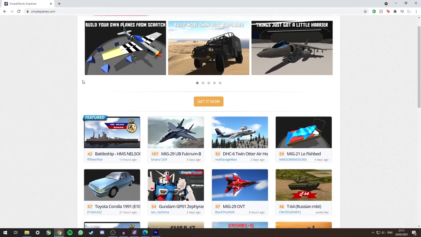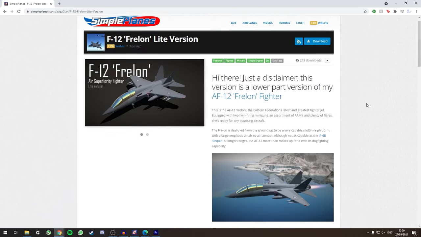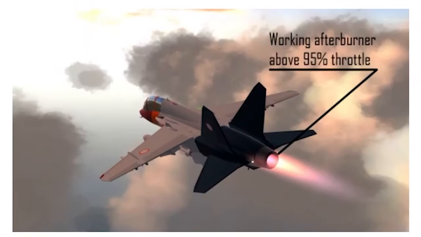And once you're there, you kind of start checking out other people's stuff and you come across this random guy, and he's built this nice fighter jet. And then you go over and you look at the description and oh, there it is. This guy's made an afterburner. But how?